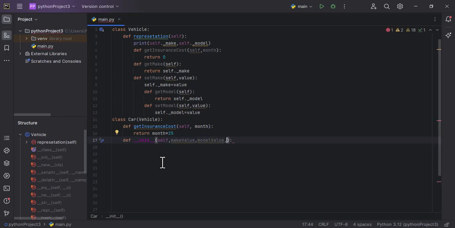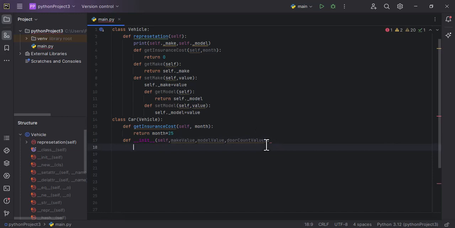And thirdly, let it accept the number of doors, so I'm going to say doors count value. Very good. So these are the three parameters that it will accept. When you instantiate a car, you will have to pass in those three parameters. Nothing is new with this. We have dealt with this, no problem.